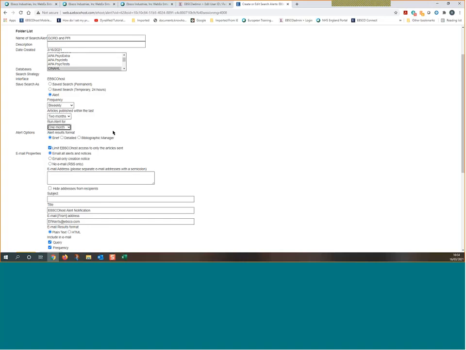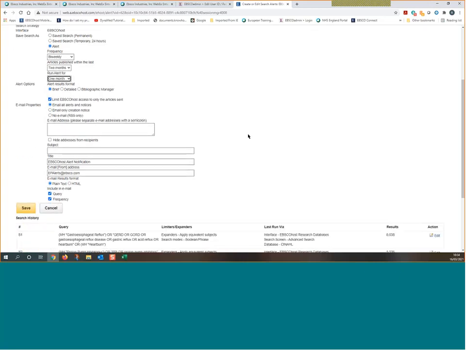Prior to the expiry date, it will prompt the recipient, or yourself if you set this up for them, to renew this or otherwise. So if you want it for more than a year, prior to the end of that year, you can extend it for another year. Then you can choose the format. What are the results that you want? Do you just want the brief citation? Would you like to receive the abstract for each record retrieved? Are you looking to export them into EndNote or Reference Manager? Then choose Reference Manager. Then add the recipient's address. Again, it could be more than one person.